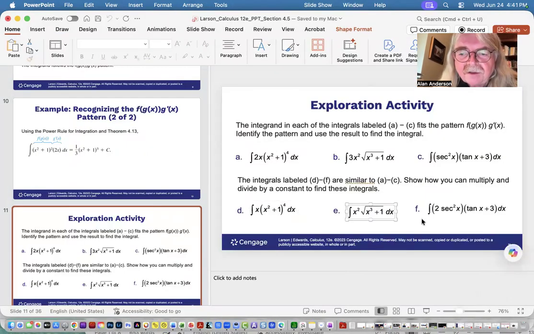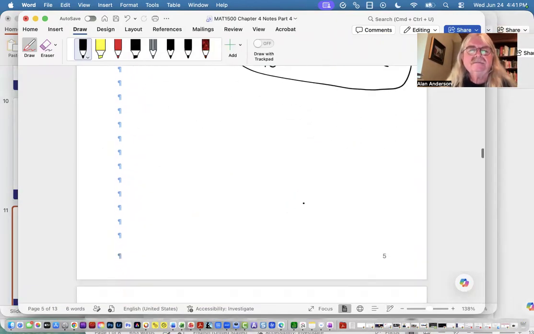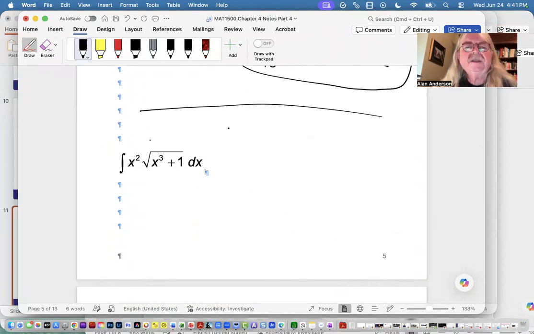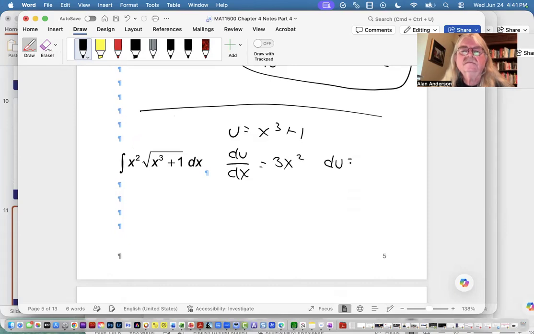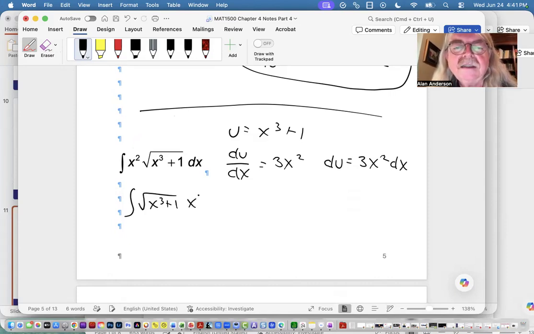I think they have another one here, which is exactly the same thing. So let's say again, we let u be x cubed plus 1 because we're looking for the highest exponent. Don't let u be x, because when you take the derivative, the exponent will actually go down rather than up. So always start with the highest exponent if you're not sure. Bad luck. We don't quite have what we need. But guess what? Since we're only missing the constant, we can supply it ourselves.